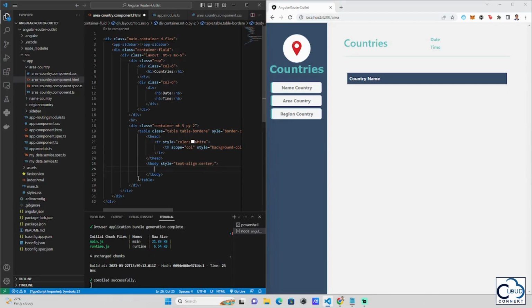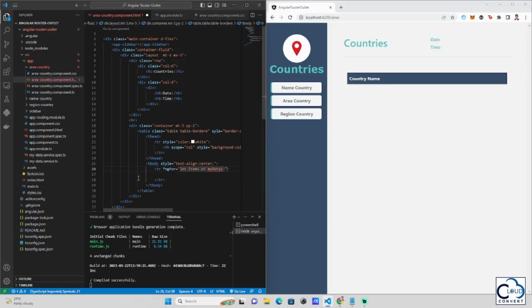and then inside our table body we're going to create a table row tag, and then inside our table row tag we'll use the ngFor directive so that it will print out all of the names of our countries in our API, and let items of my data.